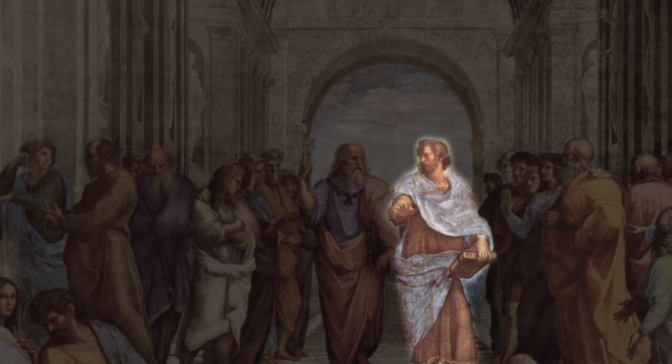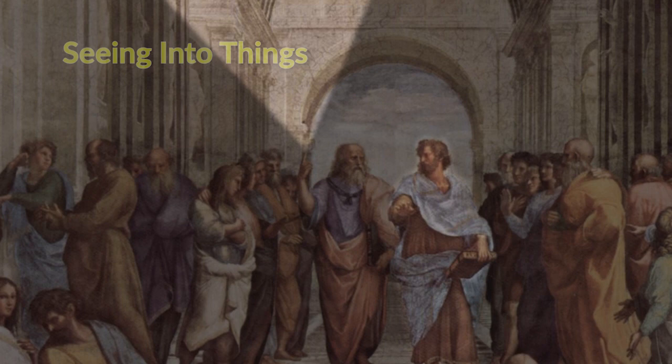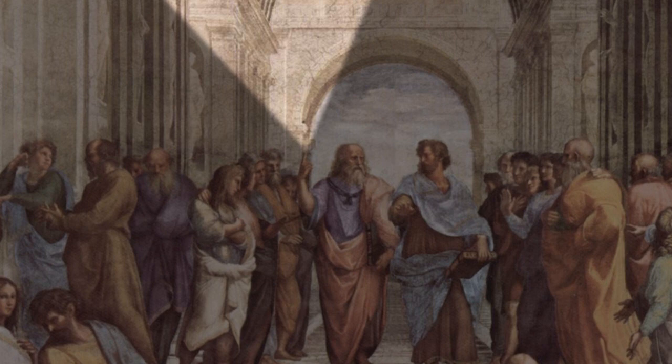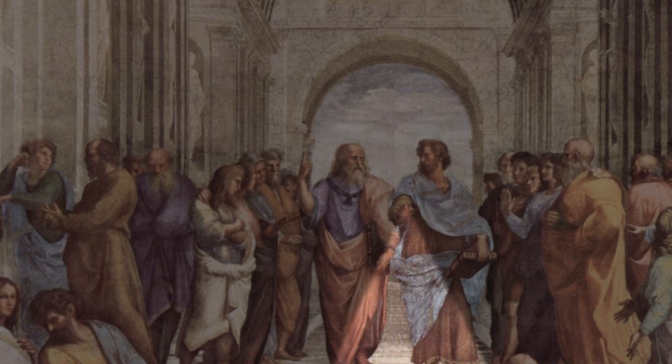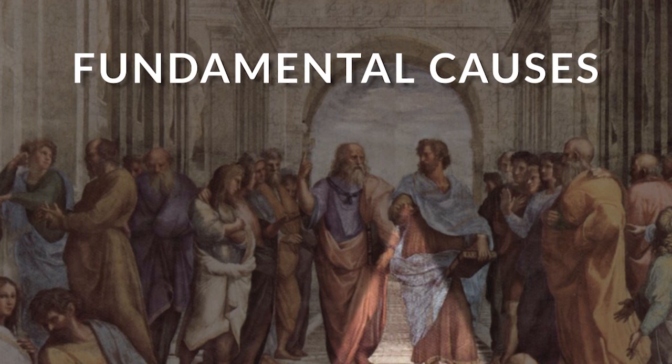Plato had a student to carry on his work and that was Aristotle. Aristotle keeps this idea of seeing into things more clearly and he transforms it. While Plato was pointing up and looking at a world which existed outside and independently of our own, often called the true world of pure forms, Aristotle is pointing down. He is more focused on this world and trying to make true statements about the fundamental causes of things.